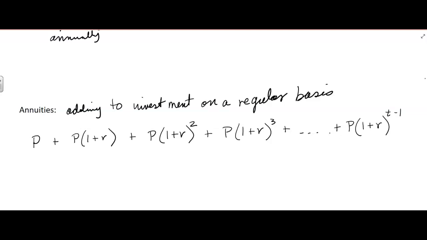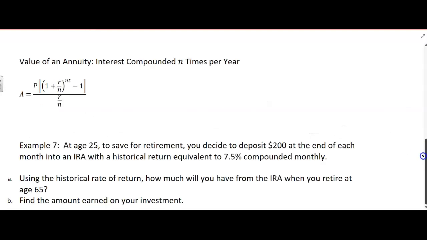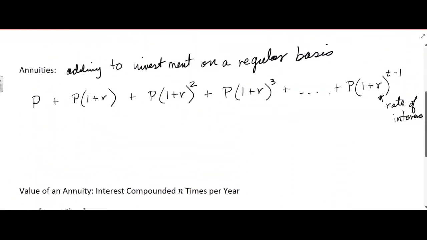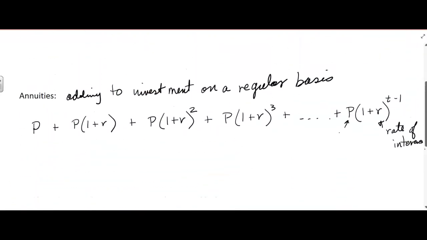Okay, so this would be your rate of interest, R, based on your annuity. The P is how much you invest each month or each year. Each year, you're adding to the investment. And then the T is the number of years. Okay, now this is one based on annually, right? Well, then over time, you're going to add up all these amounts. That's why it's a sum, because you're adding up, okay, this is how much you put in the first year, then this is how much you're going to have in the second year, and then the third year, and so on and so forth.